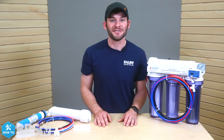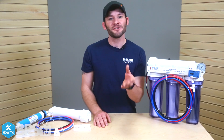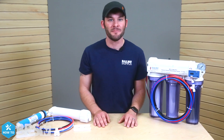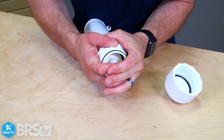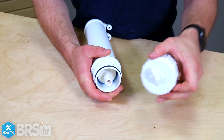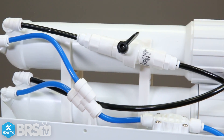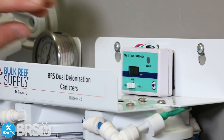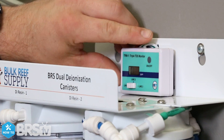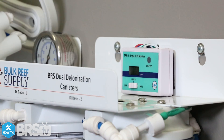There are some common challenges that may arise from installing the 150 gallon per day upgrade kit, but here are some tips to help you troubleshoot them before they become an issue. When installing the membrane into the housing, it's very important that the membrane is seated as far as it'll go. If the membrane isn't fully seated, it could allow for high TDS to bypass the filter and travel through to your DI resin, which would show up as higher than normal TDS on the meter as well as faster DI consumption.